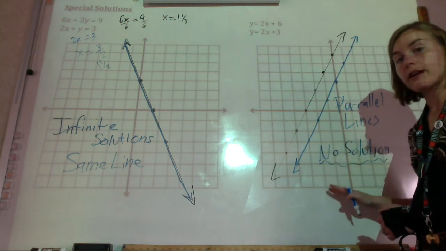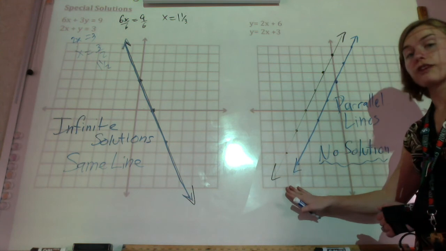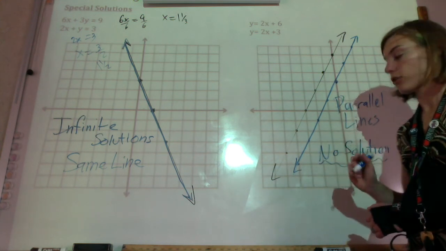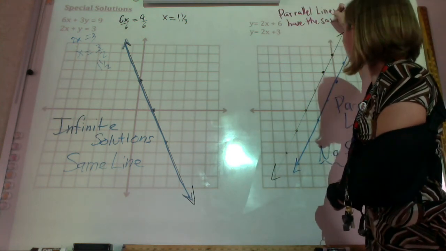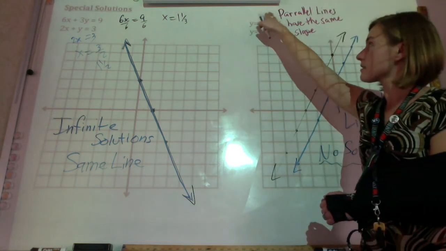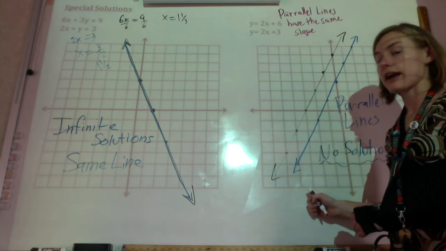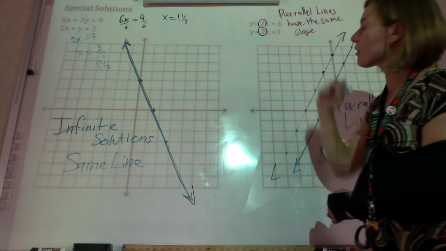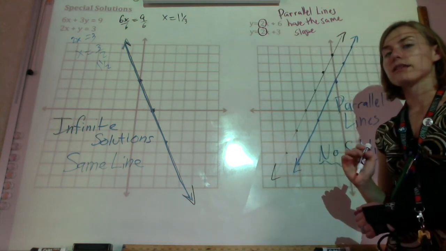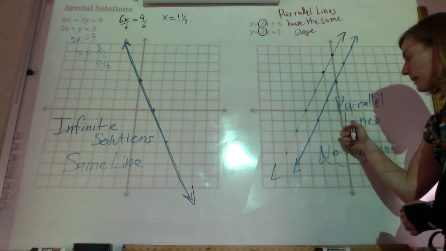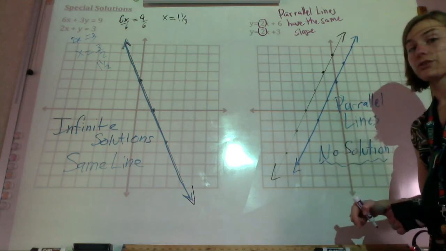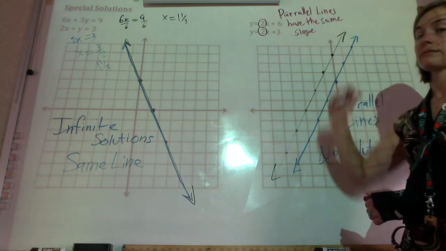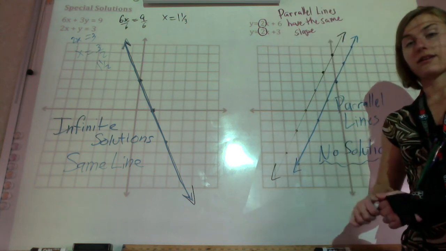Now, a fast way to figure out if the lines are parallel, and so there's no solution, without graphing is by looking at the slopes. Parallel lines have the same slope. So if you're given this set of equations and you're supposed to graph it to solve, but you see right away that they both have the slope of 2, then you can already tell that it's going to be parallel and that it has no solution. So that's going to be a shortcut to not have to graph it if you see that right off the bat. And that is actually the end for this lesson.